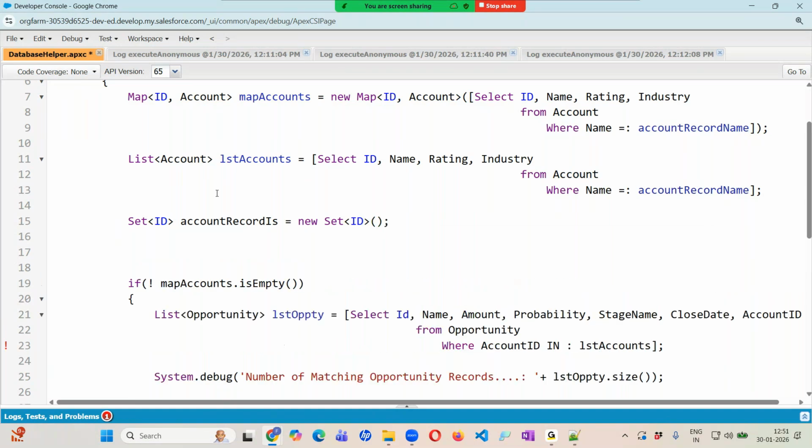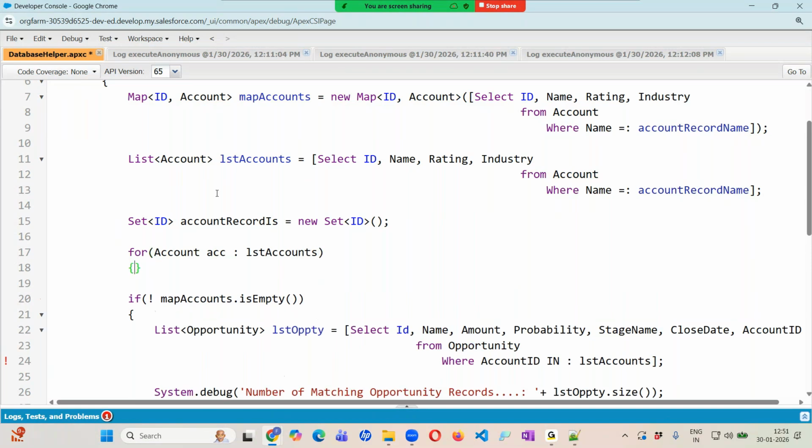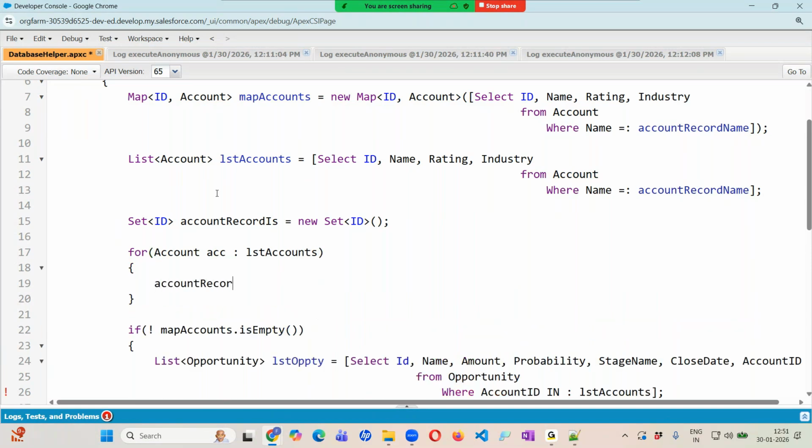Then collect each and every account record acc from lstAccounts. Then accountRecordIDs dot add acc dot ID. We have to do this, collect this value, and map the condition like this.